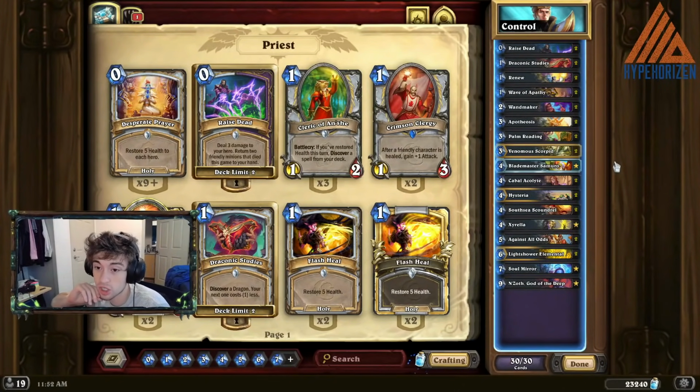So Control Priest is just pretty nuts. I think that it is one of the strongest decks in the game. Yes, it will lose to Warlock. People will, in the comments, I can already tell, they're going to be like, oh, but it loses to Warlock. Yes, this deck loses to Warlock. Warlock beats super slow control decks. Warlock will destroy Warrior as well, and any other control decks that come into the meta.